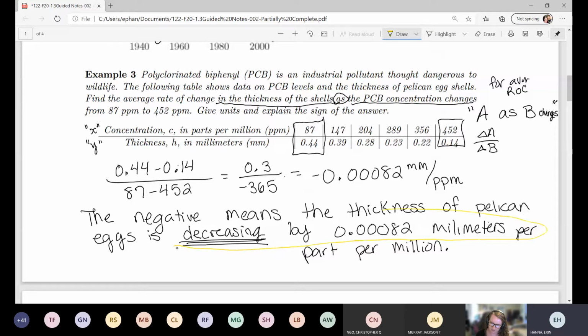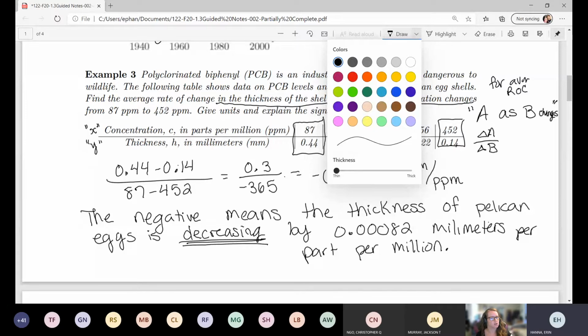This last little bit here is very familiar to the interpretation of the slope in the rate way, which again, this is a slope. So if you ever want to interpret the average rate of change, it's just like interpreting slope. Just like when we interpreted that slope a while back, we were saying that it was decreasing by the slope amount. That's exactly what's happening here. And the negative is telling us that we're decreasing over time instead of increasing. Erase that so that it doesn't get in the way. So hopefully that makes sense. Wait a couple seconds just in case there's a question.